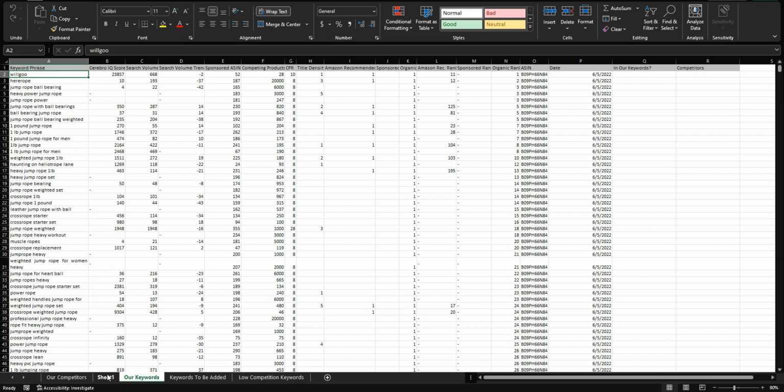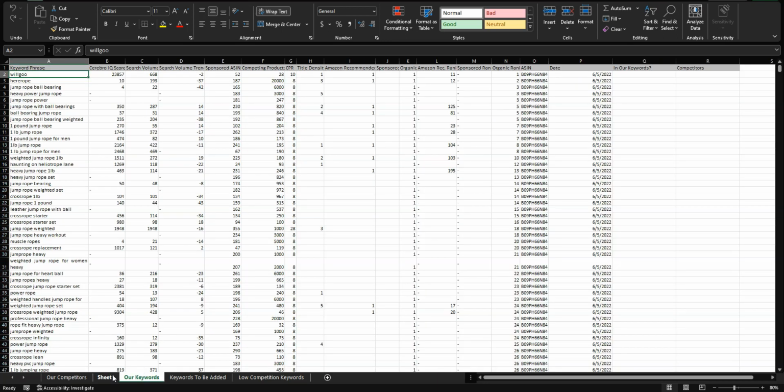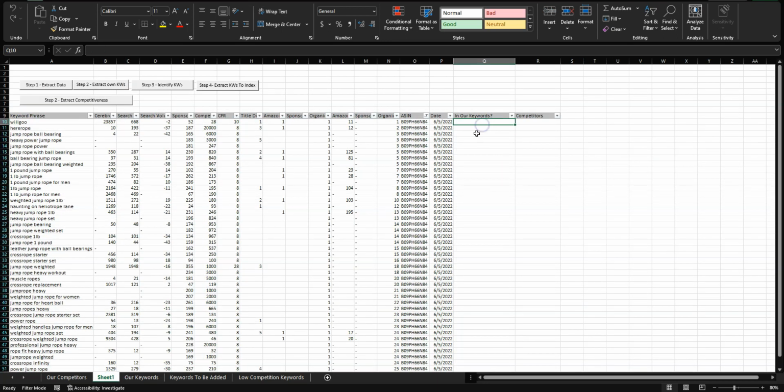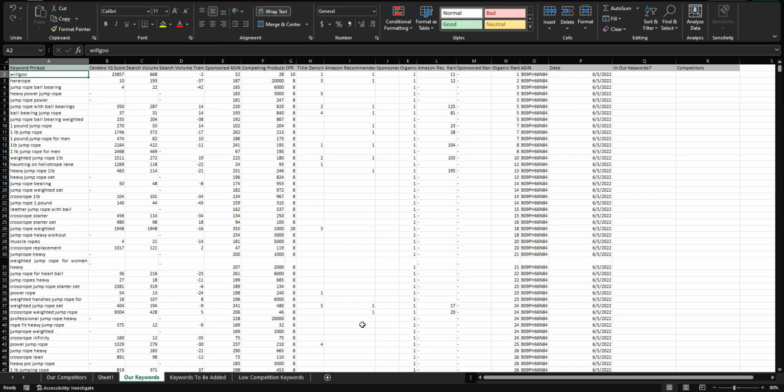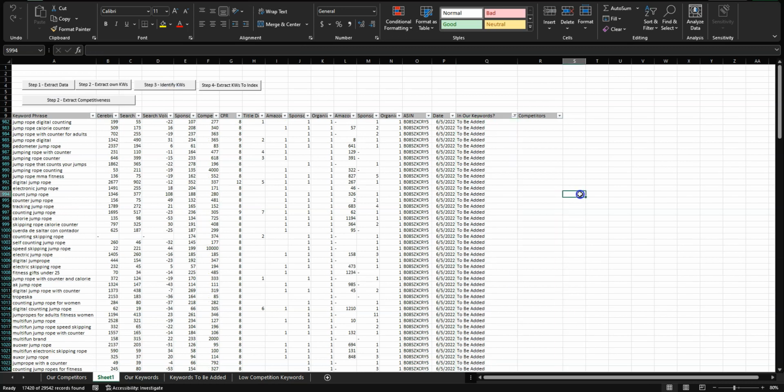Our own keywords. And the next thing I want to do is step 3, which is to identify the keywords that are in my competitors' listings but not in my own keywords. Now I'm going to show you how this code works. You can see that there's no formula right here, and our keywords are all here. So how does this button work? See?